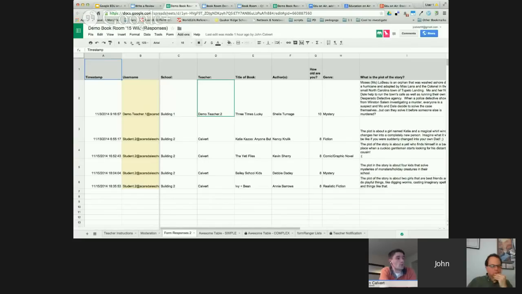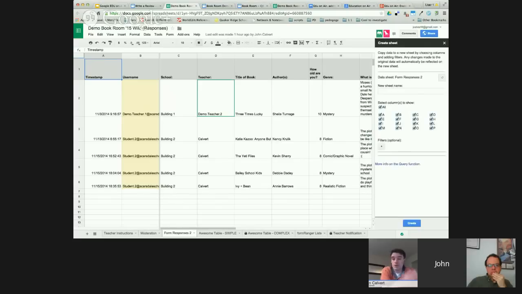All right, so once Easy Query is installed in your Google Sheet, you're going to click on Add-ons and go down to Easy Query and Create Sheet. Because really what Easy Query is going to do is it's going to insert a new sheet on the bottom of your spreadsheet for the data that you're moving over. So in this case, I'm going to call my new sheet Awesome Table.